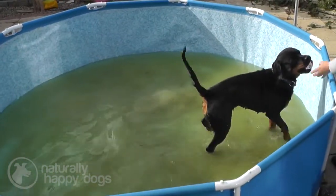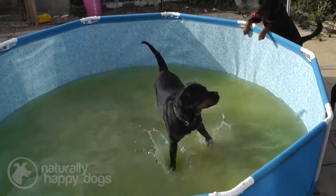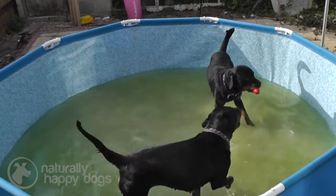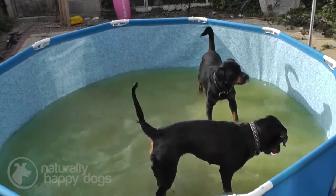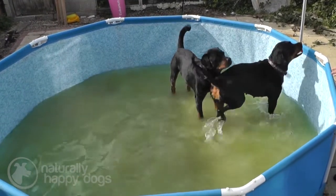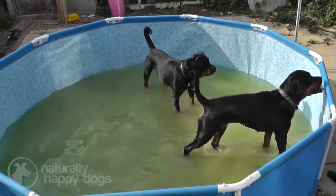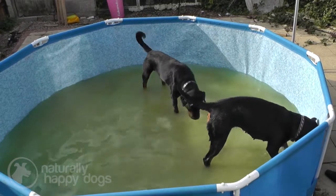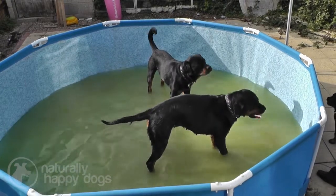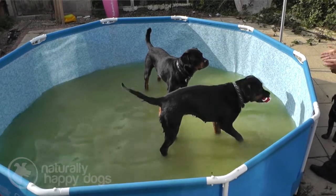Rottweilers generally love the water — they like nothing more than to dive into rivers and go for a swim. If out and about they find a rope swing, they're quite happy to hang off that and play with it. They love playing with balls, tuggy toys, and any human interaction games you want to play with them. There are some myths that with a Rottweiler you should never let them win tug — I personally feel that as long as the dog is taught a very good 'leave it' command from day one and an exchange, you can have a really good game of tug with them, no problem at all.